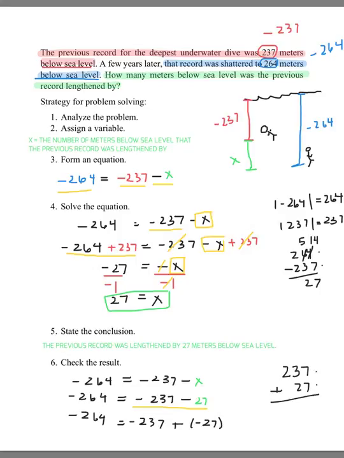So then 7 plus 7, it gives us a 14. We bring down the 4, carry the 1. 1 plus 3 plus 4 gives us a 6. So we bring down the 6, and then we bring down the 2. So we end up with 264. But since both values are negative, we're going to end up with a negative 264. So then we're going to go ahead and write that down. So we end up with negative 264 is equal to negative 264. So that verifies that our solutions are correct since we have a true statement.